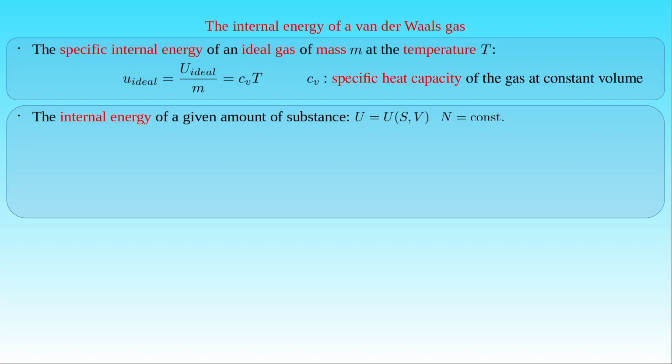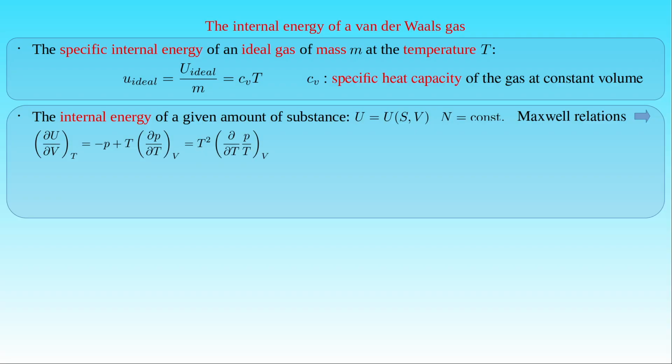We could replace the partial derivatives of U with respect to S and T by applying some of the Maxwell relations and express the partial derivative of the internal energy U with respect to the volume V at a constant temperature T as minus the pressure P of the substance, plus its temperature T times the partial derivative of the pressure P with respect to the temperature T at a constant volume V. The right-hand side of this equation can be written as T squared times the partial derivative of P over T with respect to T at a constant V.